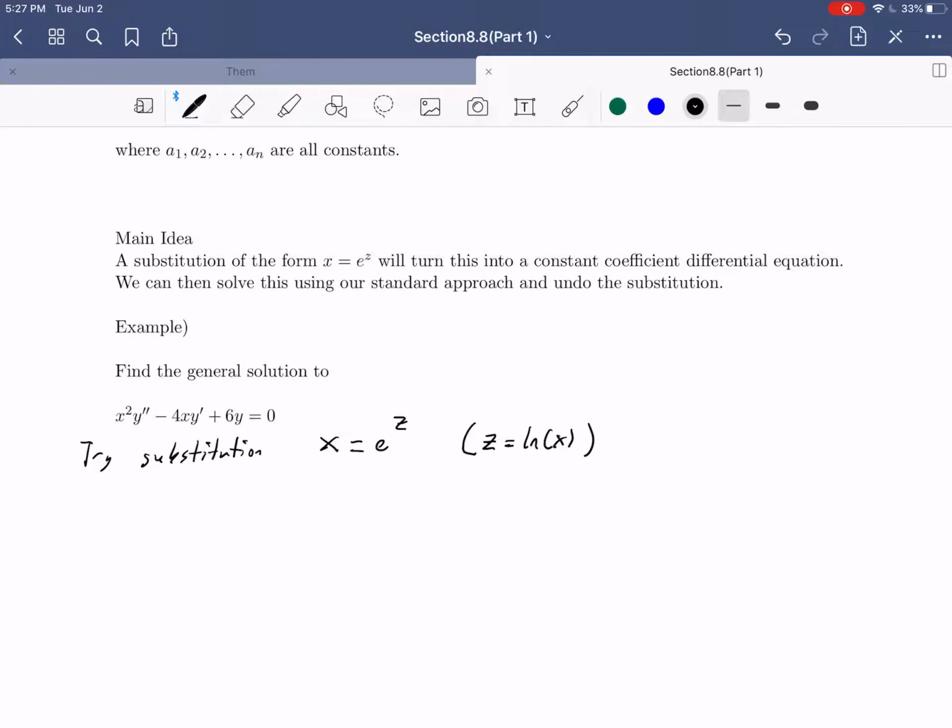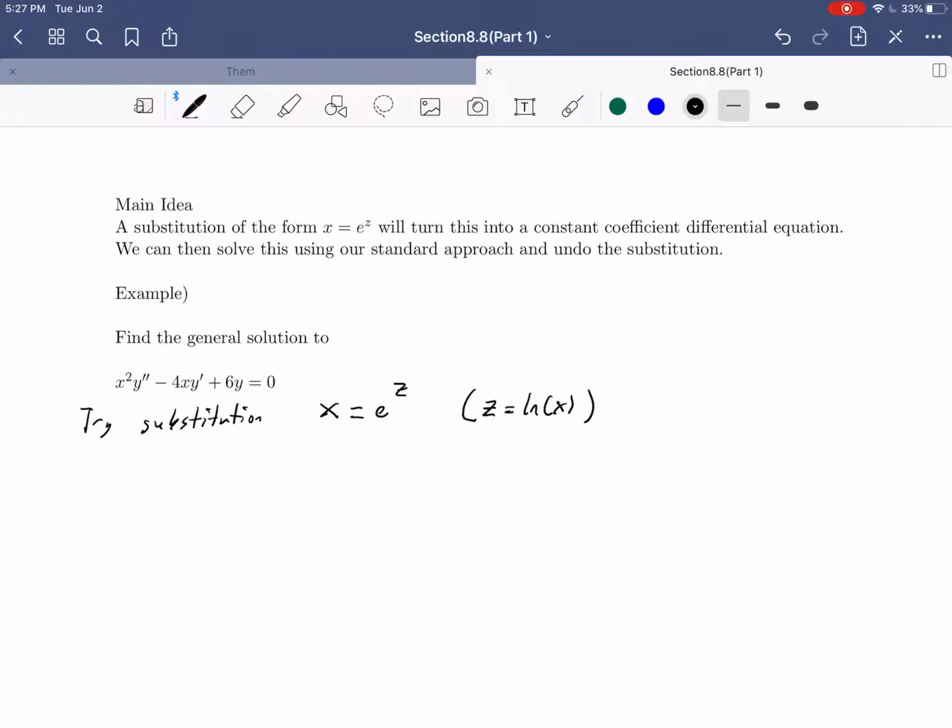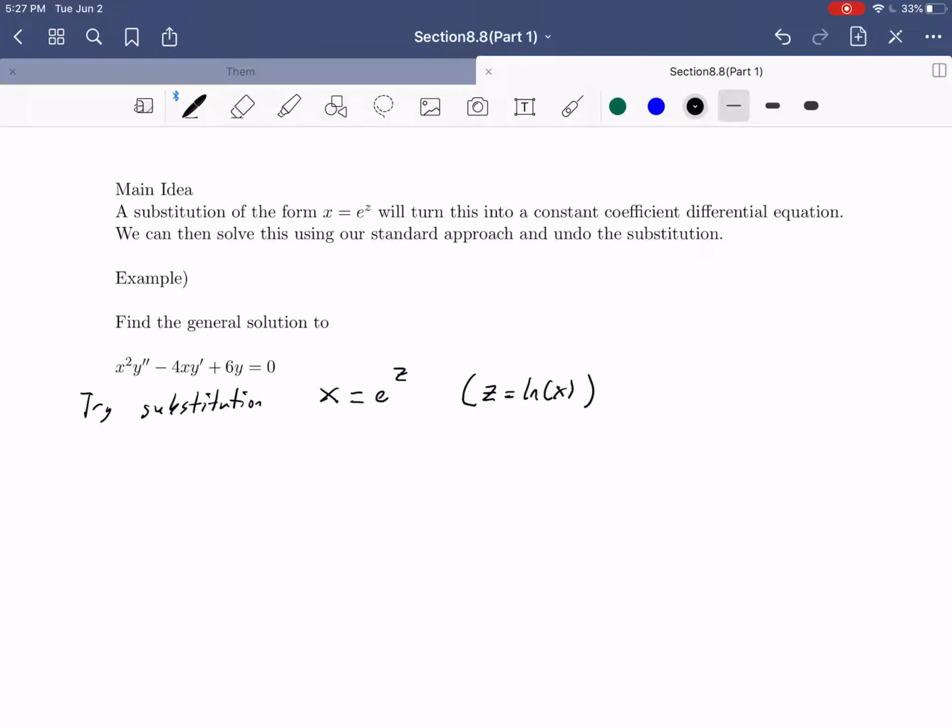All right, so we've got substitutions to do here, but we have to keep in mind that we've got derivatives here. So before we do anything else with this substitution, let's rewrite this in an expanded form. Let's write out what these derivatives look like, making sure that we know what they're with respect to, especially since we're going to be changing variables. Keep in mind this differential equation is really x squared times the second derivative of y with respect to x, minus 4x times the first derivative of y with respect to x, plus 6y equals 0.